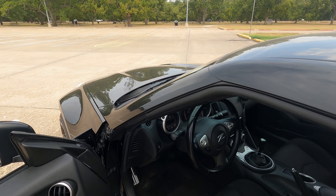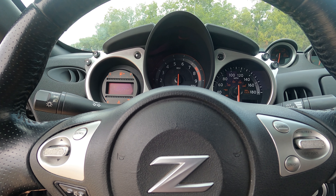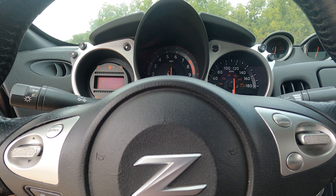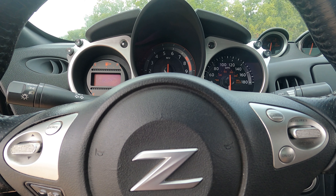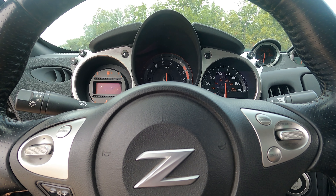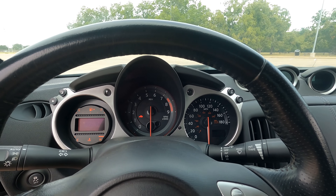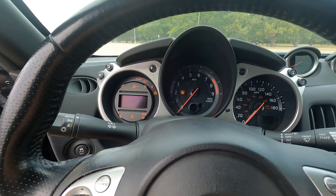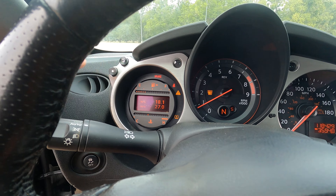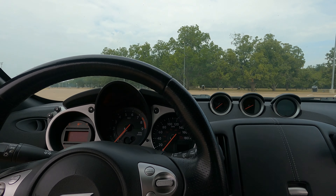Stepping into the car for number three, we have gas mileage. This car has absolutely horrendous gas mileage. It is a V6, and I think I average around 18 miles per gallon. I don't drive the car very hard — I'm pretty tame most of the time, and most of my driving is a mix of city and highway. But even still, if gas is factored into your budget quite a bit, you may want to make sure this is going to be the car for you. Let me turn the car on — it says 18.1 miles per gallon. Yeah, that's kind of bad.